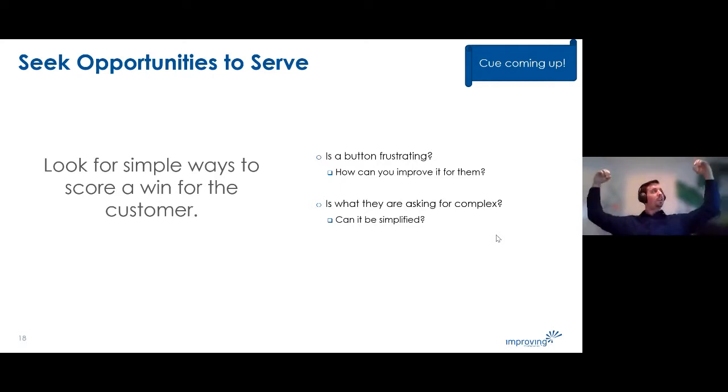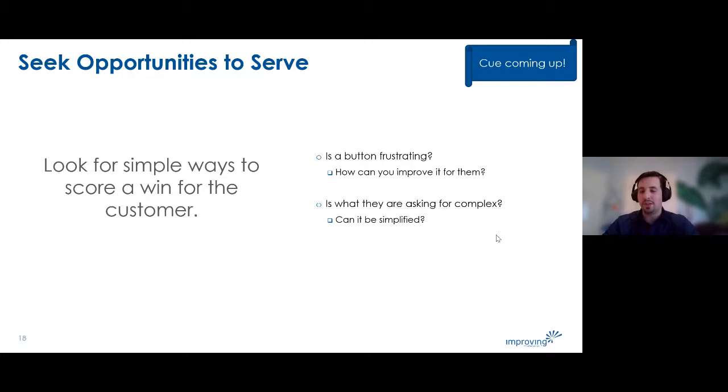It doesn't always have to be about massive scale or big expenditures or fancy prizes. It could be the simple little things like, hey, I noticed this door's a little sticky for you, so we tweaked it for you. It should now close and open smoothly, where you remove that little burr of pain from them.